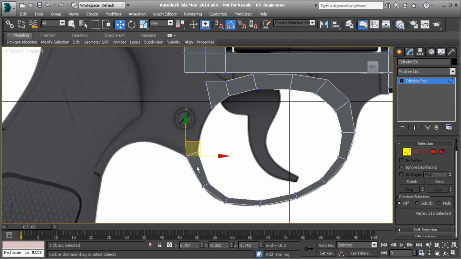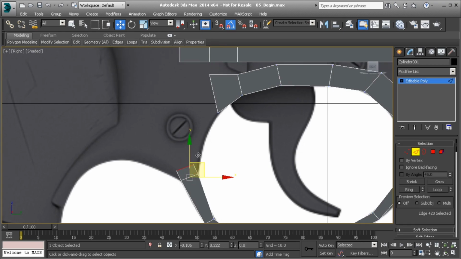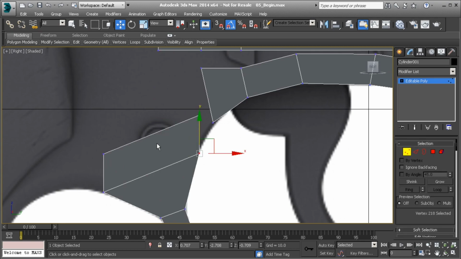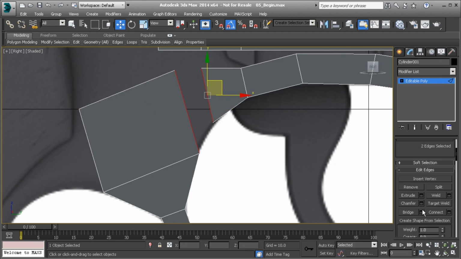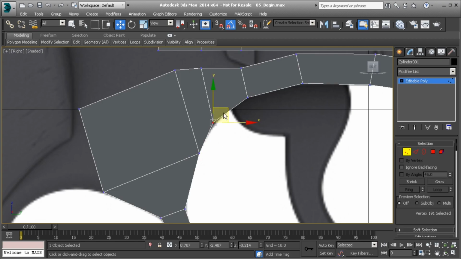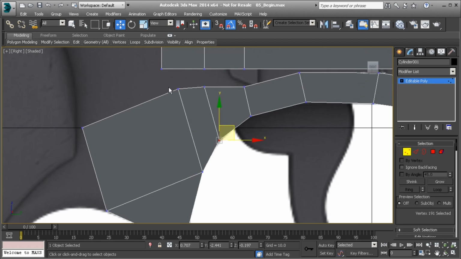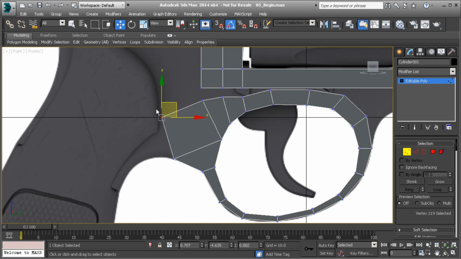All right, so now let's continue on with this. I'm going to take this edge and bring it right up to here. Take this one, pull it down to here. And then we'll do one more, just like so. Now on this one, I'm going to take this edge up, and then I'm going to connect these two edges using bridge, just like that. Great. So now that that is set, let me pull this one back here, and that looks good.